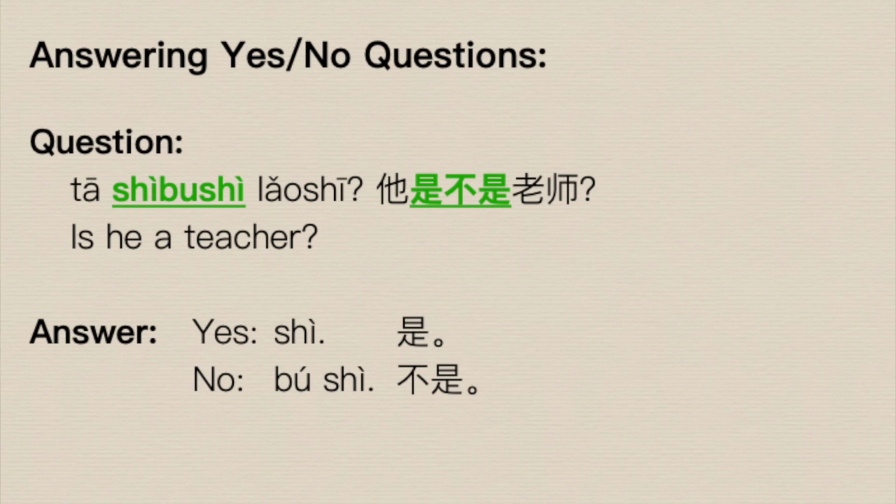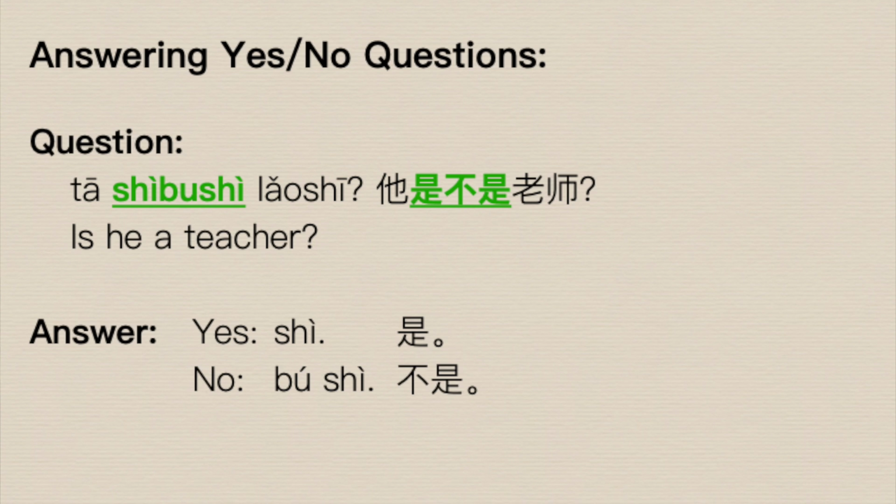All right, so with that out of the way, we know what yes-no questions look like. We know how to form them. How do we answer? Again, to go back to what I mentioned at the beginning of the video, to answer in the affirmative, we want to just repeat whatever the verb is. To answer in the negative, we negate the verb. Let's go back to one of our other examples.